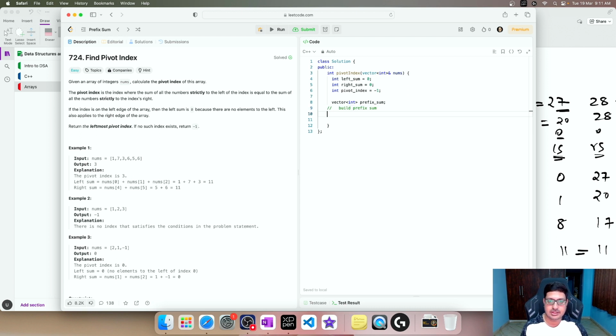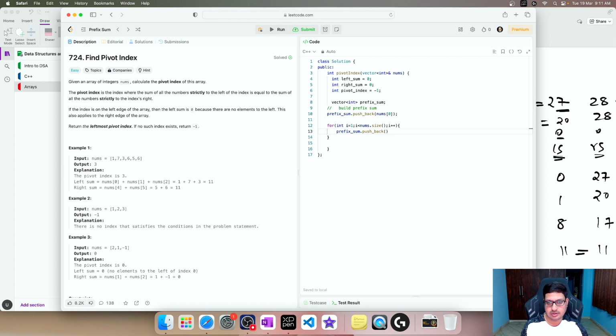So as we know, the first element is a direct pushback, which is the first element from the main array. So that is done. And then we can use a for loop to fill out the rest. Int I equal to 1, I less than nums dot size, I plus plus, and we simply add the new elements to the prefix sum.